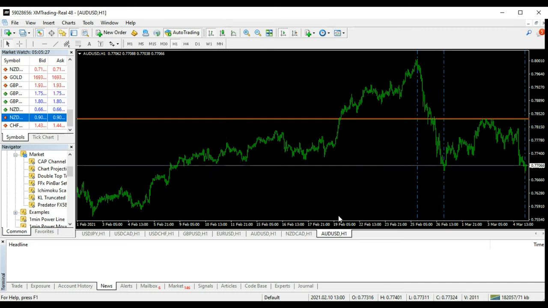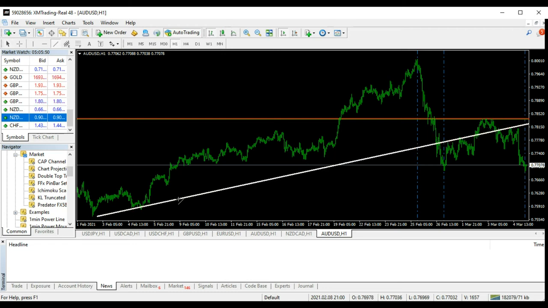Now, this being on the AUD/USD, H1 time frame, we've been watching this thing going to go up. I'm going to present this like I'm helping you set up a chart, so you can understand how to look at a chart. This is what we believe is going to go up. Forget about what it has done.